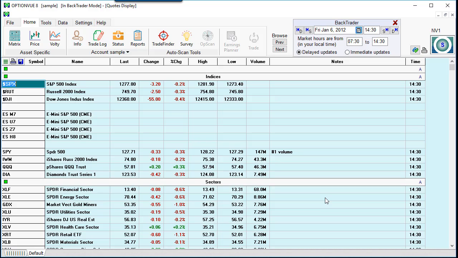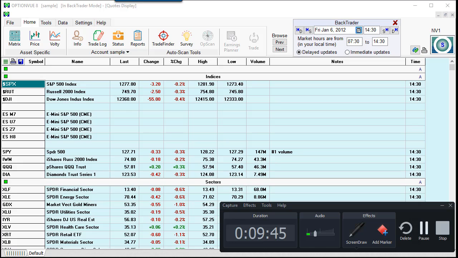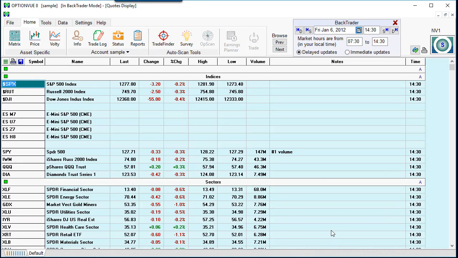And I apologize if the sound is a little bit different. I'm on a different computer right now, having some issues with the other one, so normally I don't have to minimize and bring this little toolbox up. I can have it on a separate monitor, but for a few of these videos, we're going to have to just utilize this kind of format. So let's go right here and we'll say SPX.